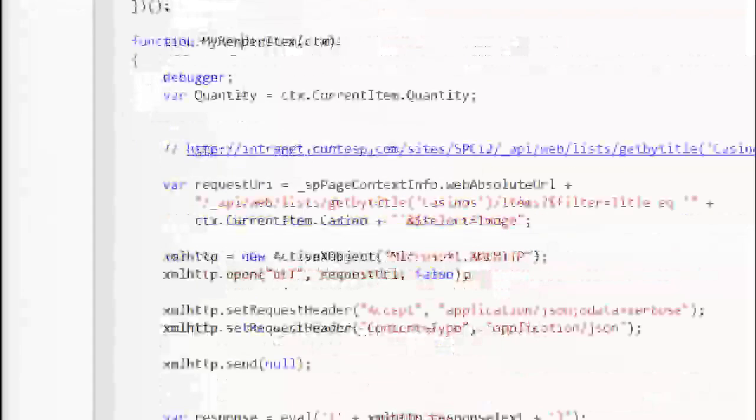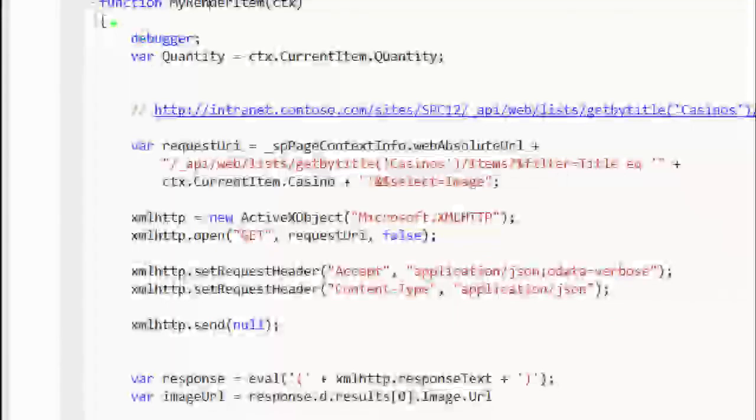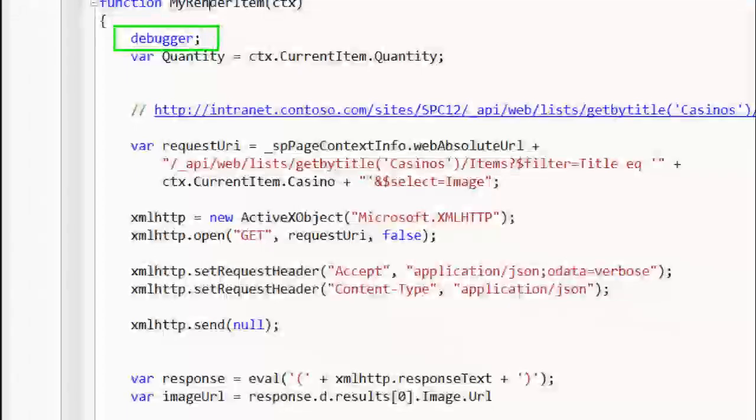And now I've got a couple of things going on. Notice this statement right here. I wanted to show you this before it happened so nobody started tweeting, oh, he's already getting Visual Studio errors. This will happen. I am going to get a Visual Studio pop-up that says do you want to start debugging, because I'm doing it on purpose. I put the word debugger in here. This is a great little trick as you're working with client-side rendering and using the templates. Use the word debugger inside your template, and that'll pop up in Visual Studio for you, let you step through the JavaScript. We'll demonstrate that in a moment.